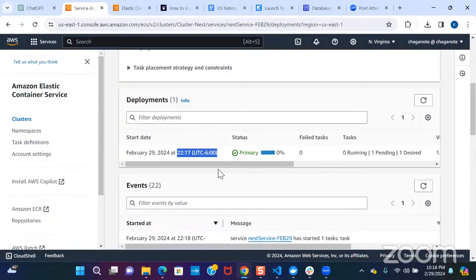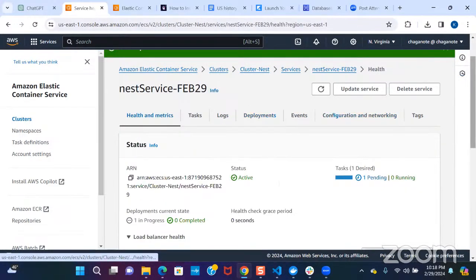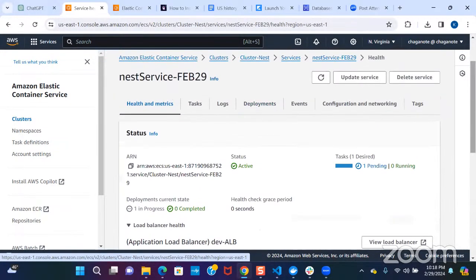All right, scroll up. Click on the Health and metrics tab, the first tab. Okay, that's a metric. And refresh your page.